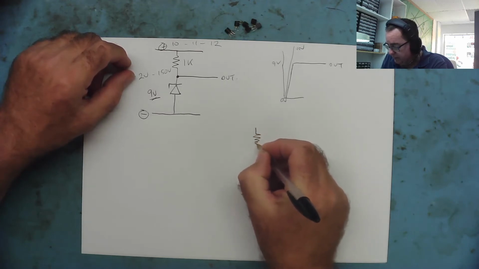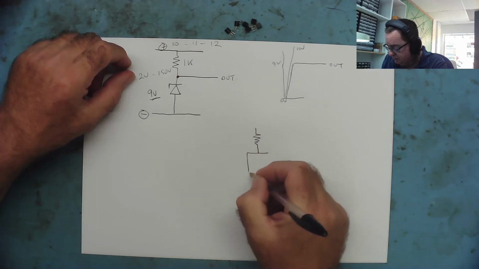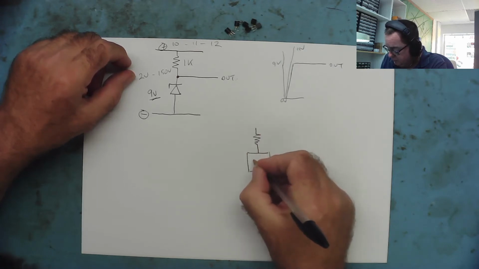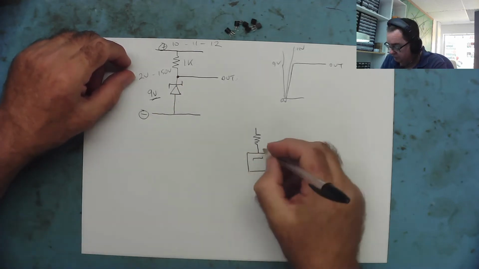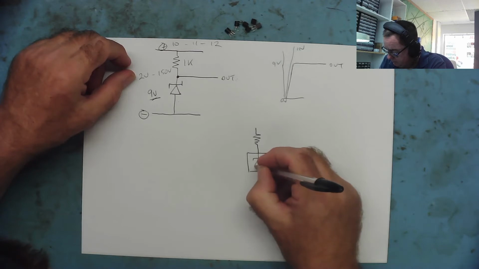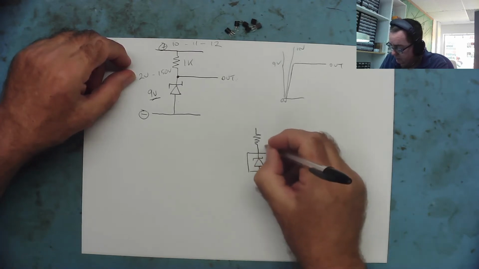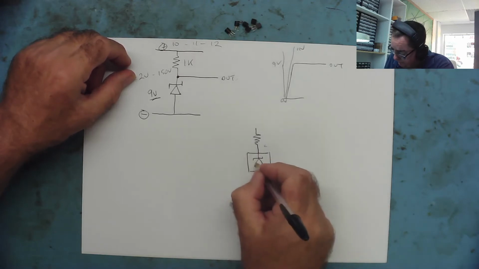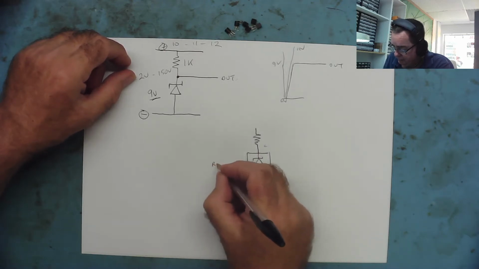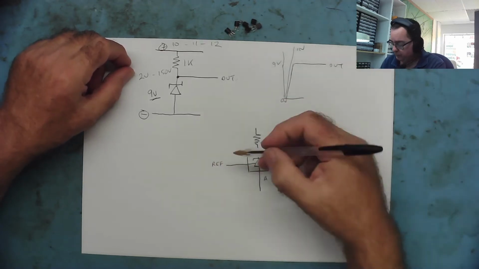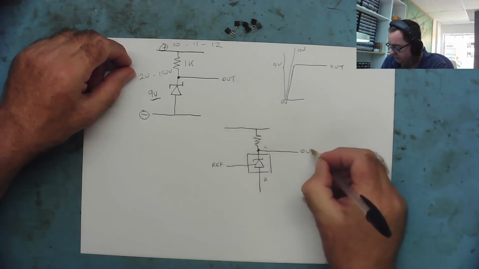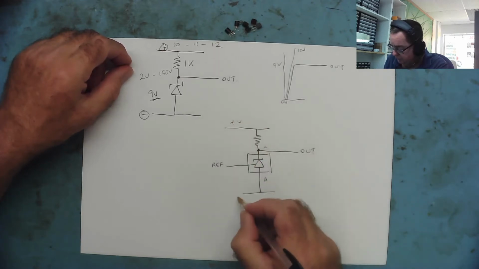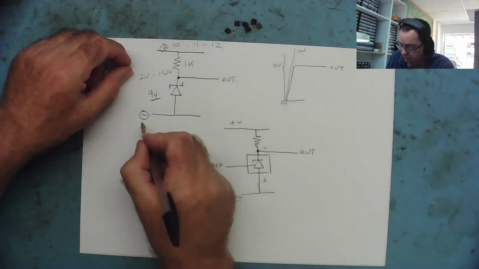Again, we have the resistor, and this is the symbol. So in here it actually is drawn like that, because you can draw a Zener like that as well. Anode, cathode, reference. This is your out, same as before. This is your plus volts. This is your 0 volts or your minus. We can call this 0 volts.